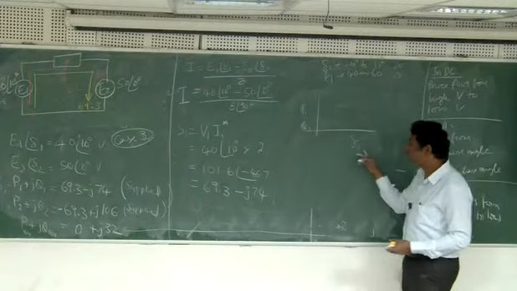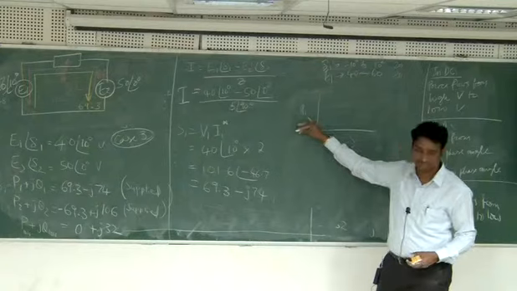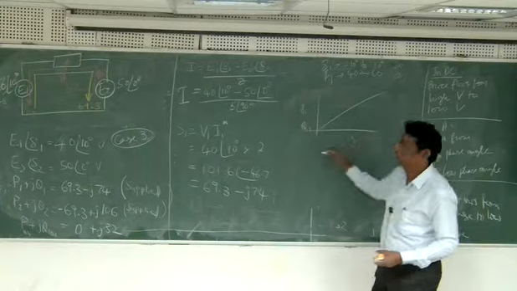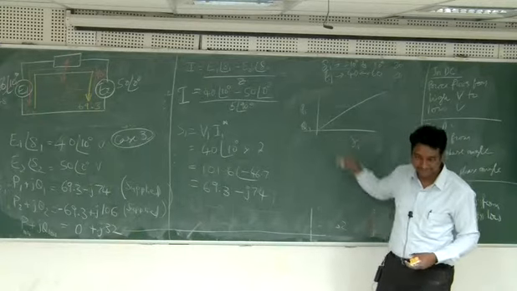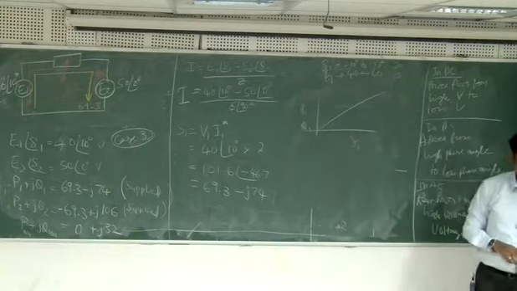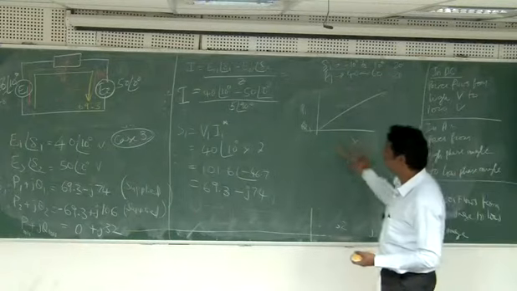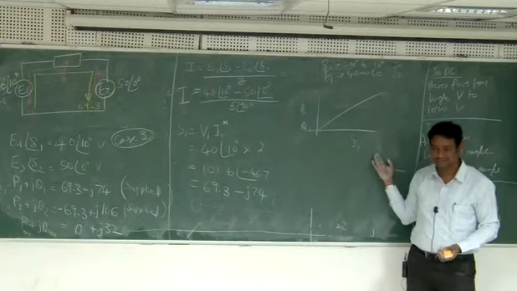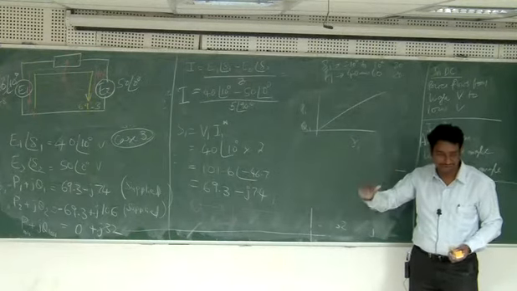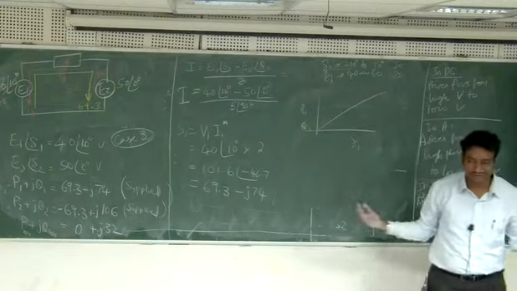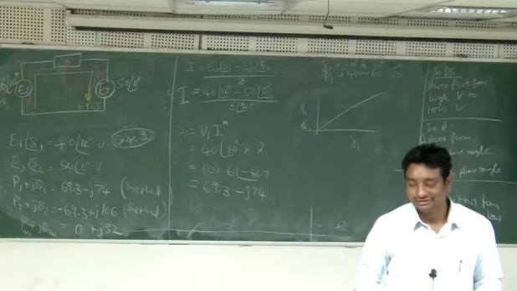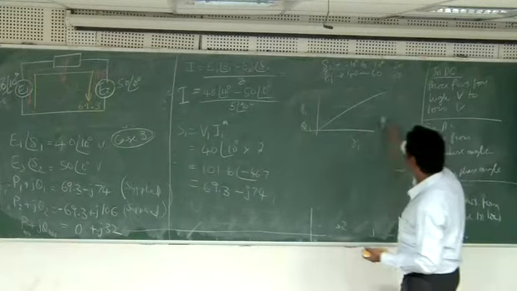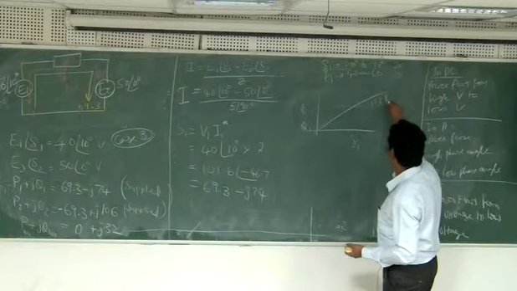Okay. So what is the variation of delta 1 and P1? Will it be like this? As delta increases, P1 increases. Delta 1, P1. The more delta 1 is there, the more active power you are sending from source 1. Is it like that? You verify it. With E1 fixed.